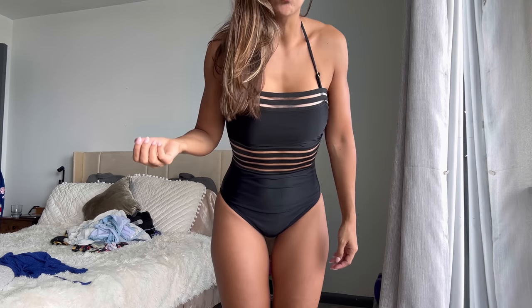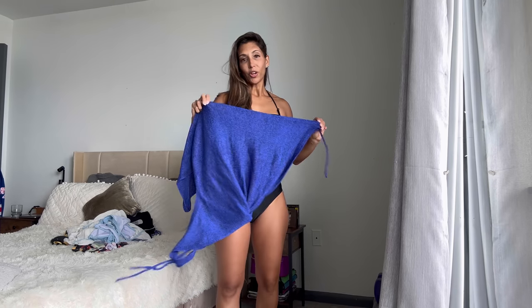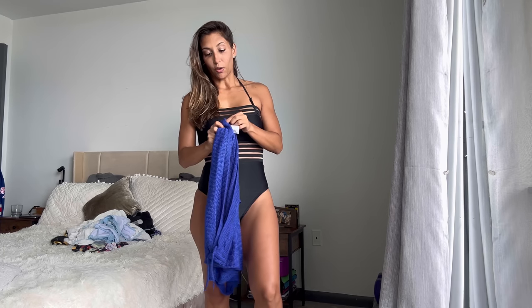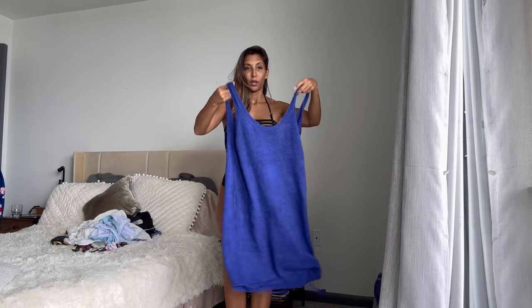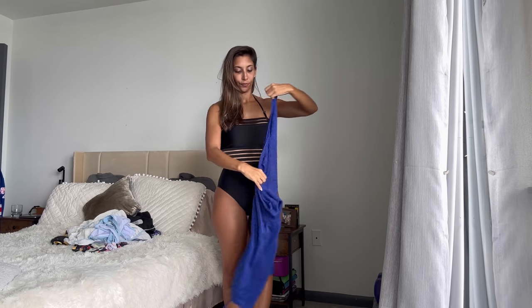It's really cute and classy — I feel like I could wear this to a pool party with a lot of other parents. Let's try it with the last cover-up. This one is blue and I love this color so much. One of the best things about cover-ups is their versatility, so I like to show how you can wear them in many different ways. This one comes as a loose dress with a low back.